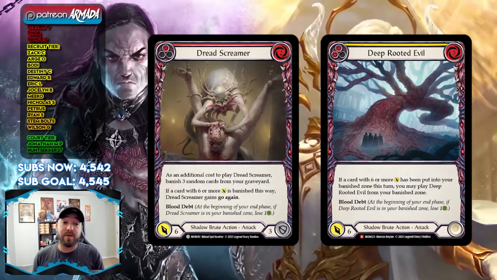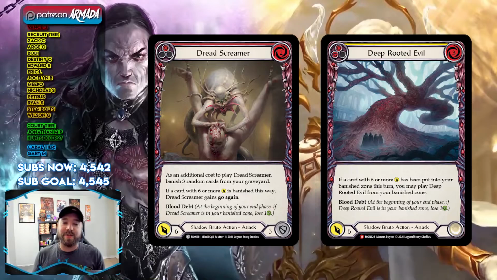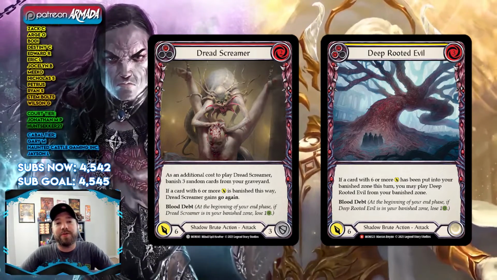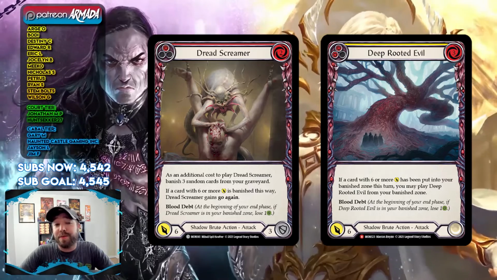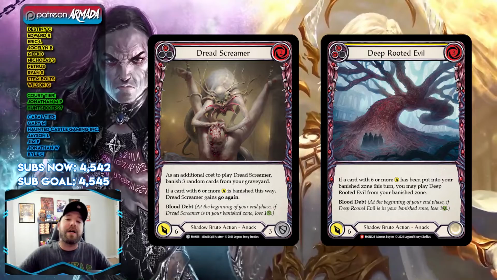Because if you're playing Dread Screamer, banishing 3, getting to go again, you're coming in for 6, and then you do it again, you're coming in for 6. And heck, if you wanted to argue that Blood Rush Bellows is better, I'd probably be inclined to believe you. But you don't have to choose. We could both beat it. Why not both? Is what I'm saying.